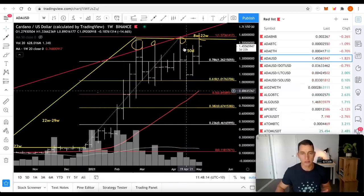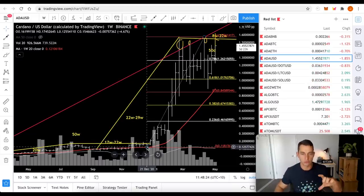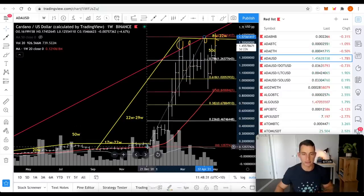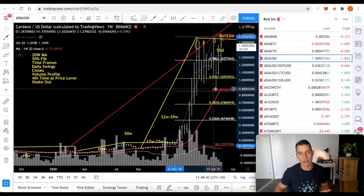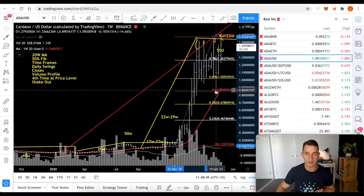Now we're starting to get a little bit closer to this 50% bounce. I don't think we're at a major top in the market because we're not using a huge major range — we're just using the next closest swing low, the next point where the market actually pivoted. I'm pretty comfortable with this at the moment. We're getting close to the 20-week moving average. The 50% Fib is at 85 cents. The low on the 19th of April was at 89 cents — so we're about 4 cents off the 50% and about 12 to 13 cents off the 20-week moving average.